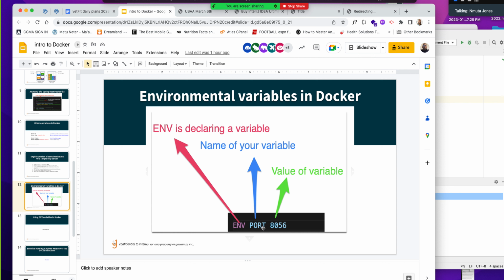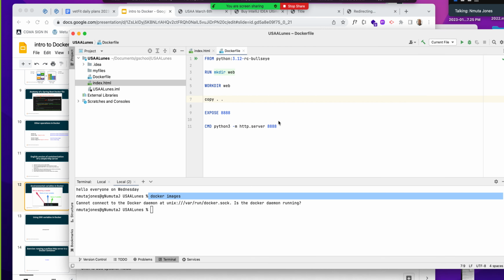So you do ENV, the name of your environmental variable, and then the value of the variable. I gave you the slide so that you can do this yourself. Instead of exposing 888, we can create an environmental variable. It's a common convention, just PORT like we had there, and then make that 888. And then you can expose your interpolated port, very much like interpolation in Java, right? So expose port and then run your server on the port. Make sure there's spaces behind everything.